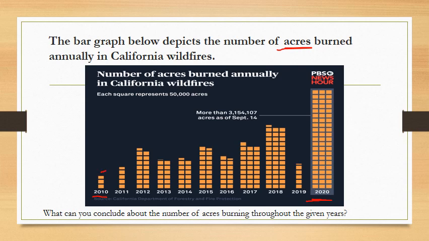In 2010, this was the number. Then it obviously moves up, then flattens, up, down, up, up. If you study this curve, you notice at the beginning it was fluctuating, but then the curve since 2016 has been a steady rise. And if we were to compare 2010 to 2020, the increase of burned acres of land is simply huge.